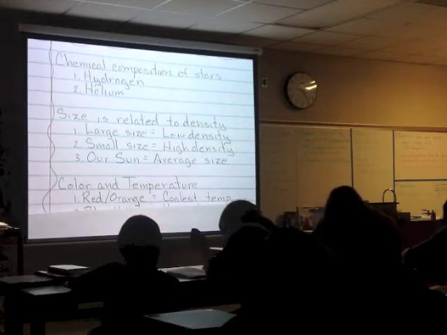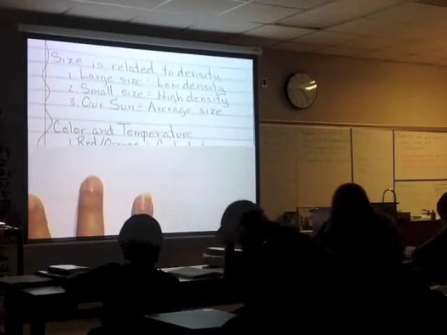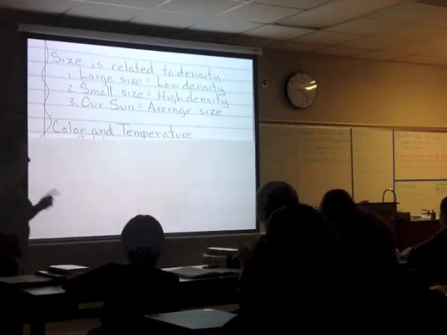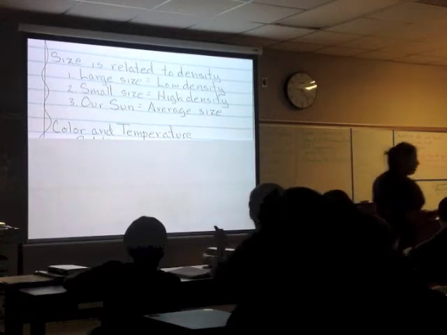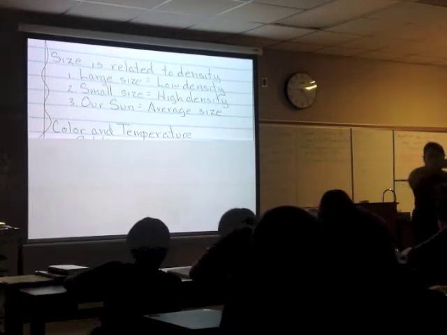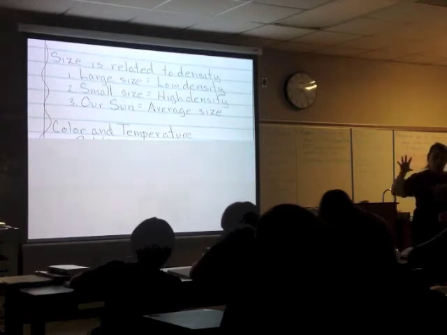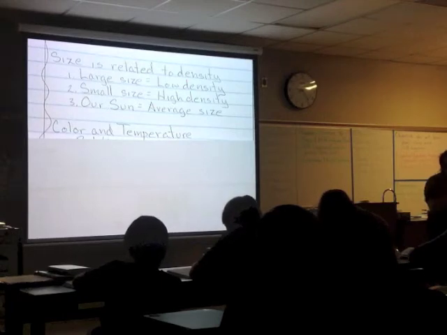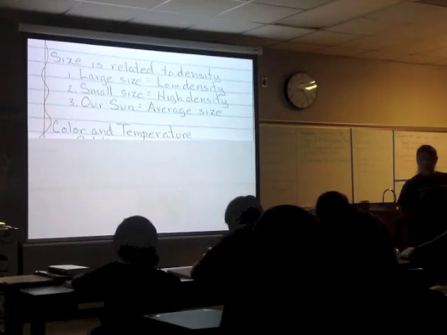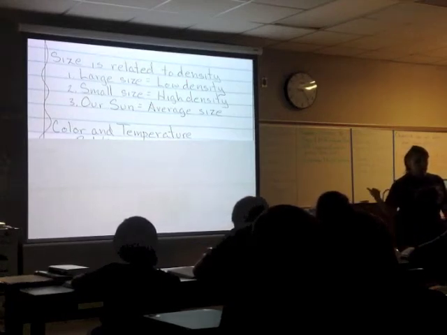Now, when we think of color and temperature, we talked about color and temperature when we talked about the periodic table. Remember we drew that little color chart, and I said blue and red, and I talked about which one is high melting point, low melting point, and when I drew it, it kind of looked like it was backwards. I said I'm doing it this way because we're going to talk about stars. This is what we're going to talk about.